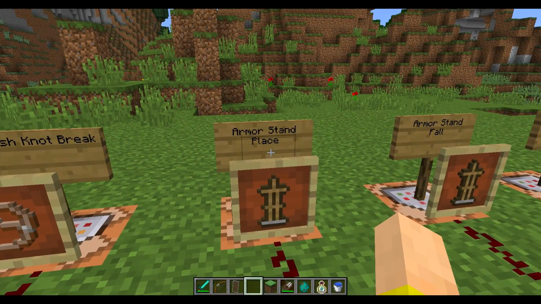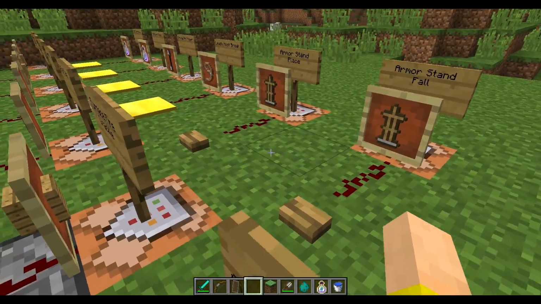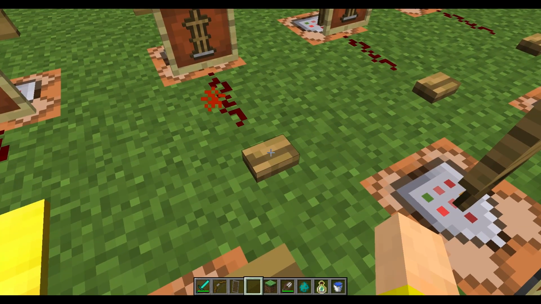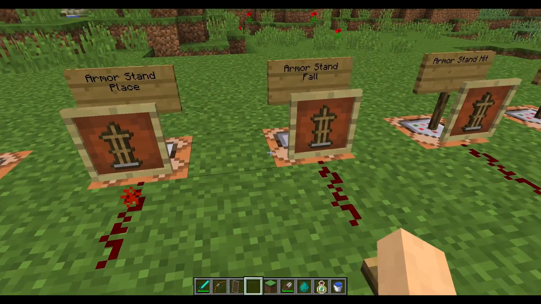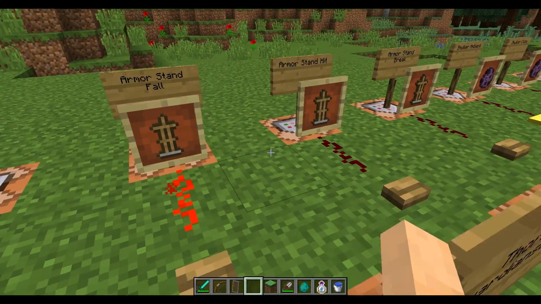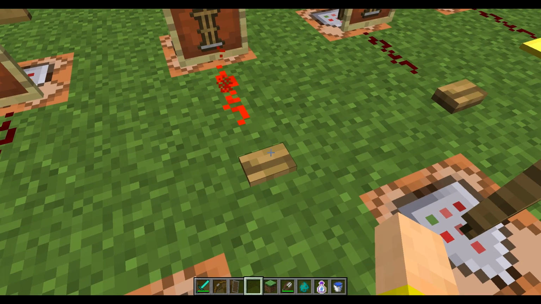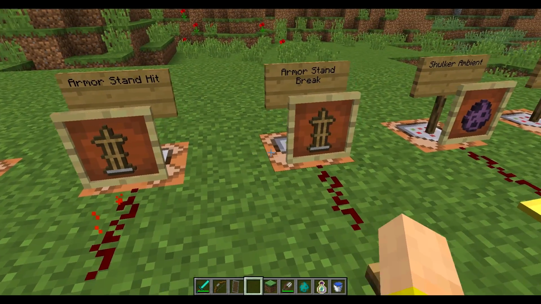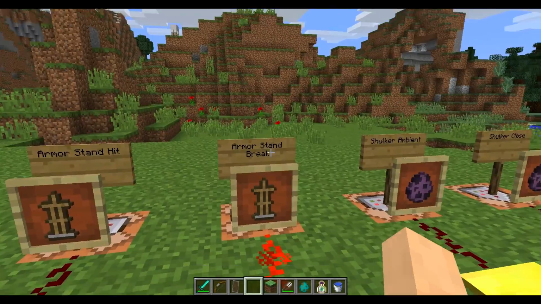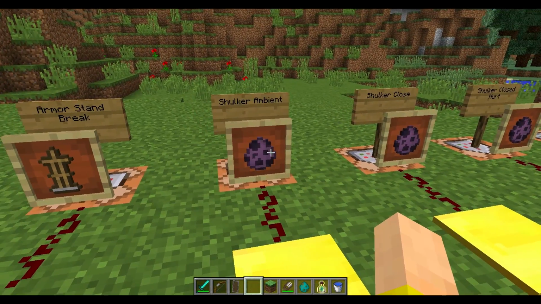The armor stands have placement, falling, standing when you hit it, and breaking sounds. And I'll go through all these. They're a little bit quieter. There we go. Kind of sounds like a button. And then falling. Hitting and breaking are much louder. There we go. You can kind of hear them starting to crumble, and then they fall apart. All right. Exciting stuff.